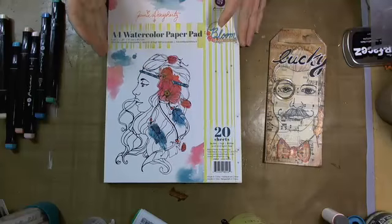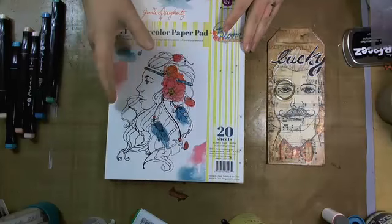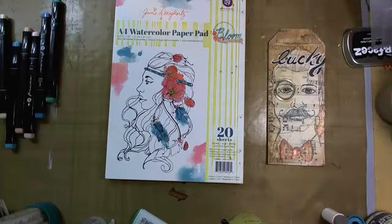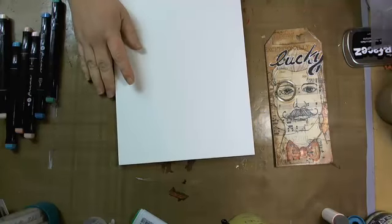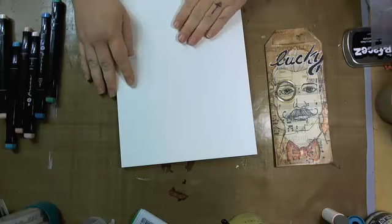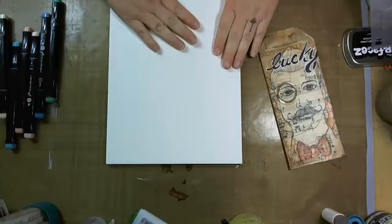Okay, so our tags. I'm going to build a base from my watercolor pads. If you haven't used the watercolor pads, they're an A4 size. I want to say they're probably around a 90 weight. They're a bit different than your basic watercolor paper, which I kind of love. For the price, the watercolor paper is just awesome. And I like that one side's got a texture and the other side's more smooth. So those who like to do a lot of stamping can use the smooth side, and those who want the artsy look can use the textured side. So it is very versatile.